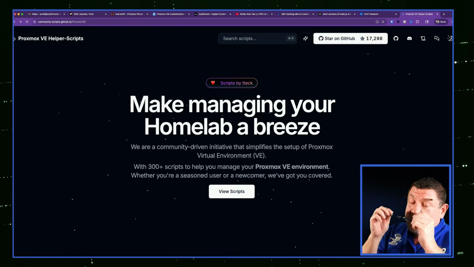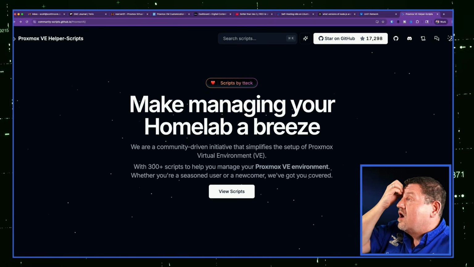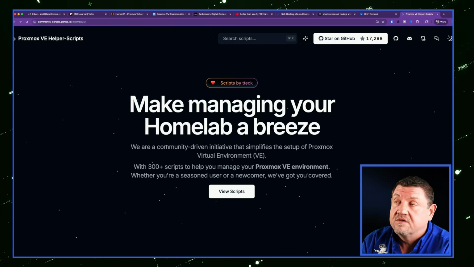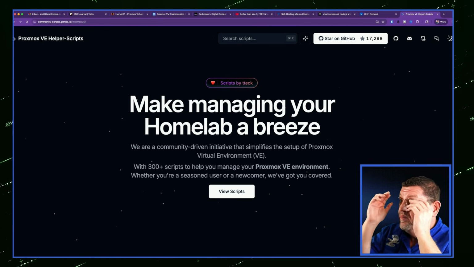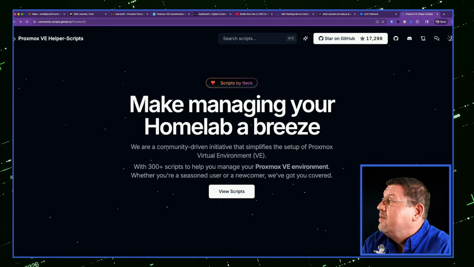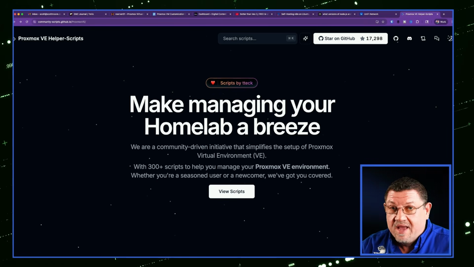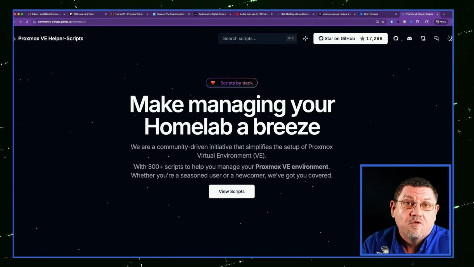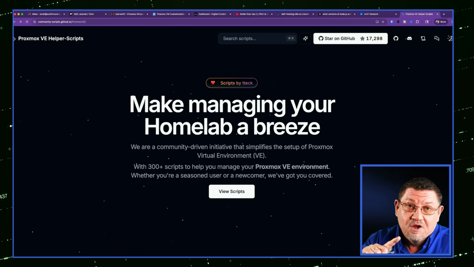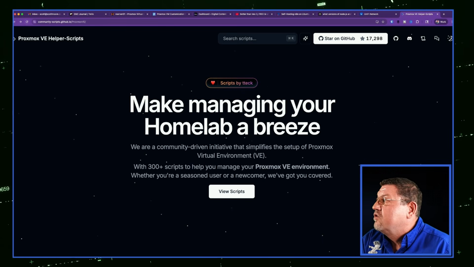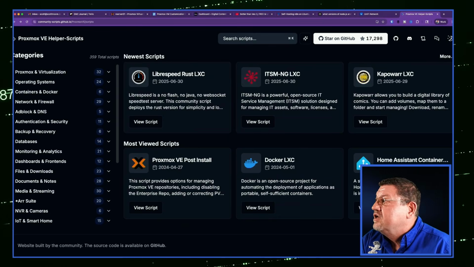There's a really cool site out there called Proxmox VE Helper Scripts. Those of you who've been working in Proxmox for a while probably have already seen this before, but if you're new to the home lab, you can come out here and they actually have pre-made scripts. They're bash shell scripts that you're running remotely, which incurs a little trust there, but you can come in here and do a search for n8n, and they have a script for n8n.